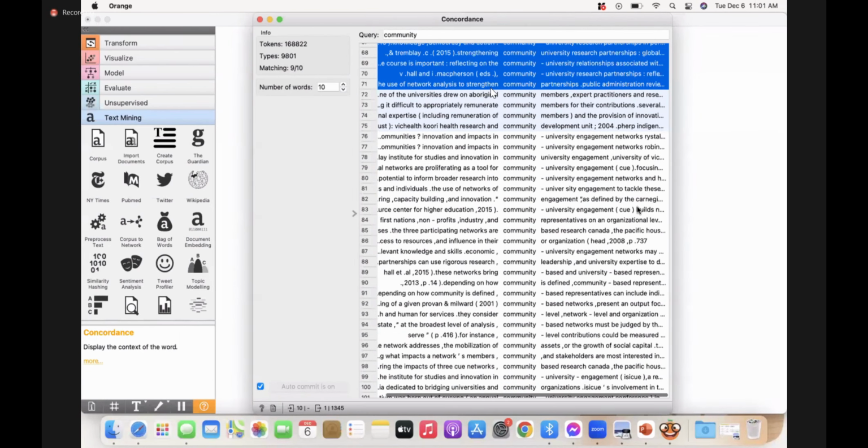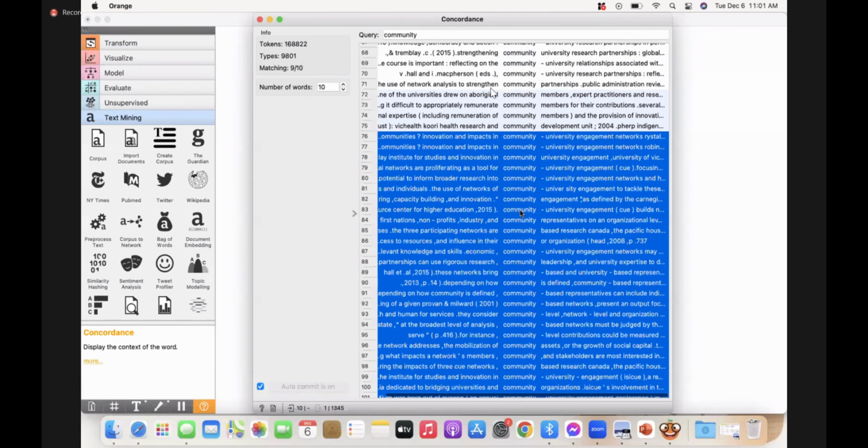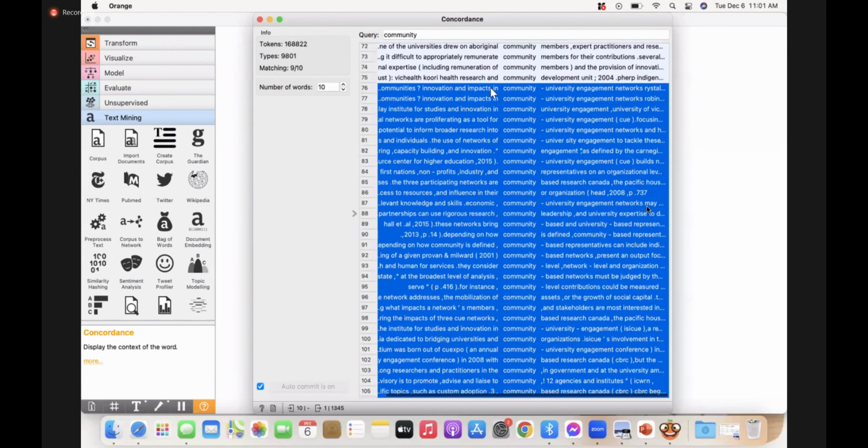So for example, i-click mo yung next. Yan. So ibig sabihin isang article ulit yan. Nandyan, makikita mo lahat ng occurrences ng salitang community. So anong gamit ng concordance? From concordance, you will see right away the context in which the words were mentioned in the text.